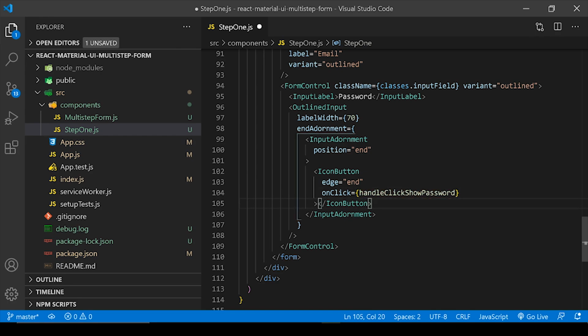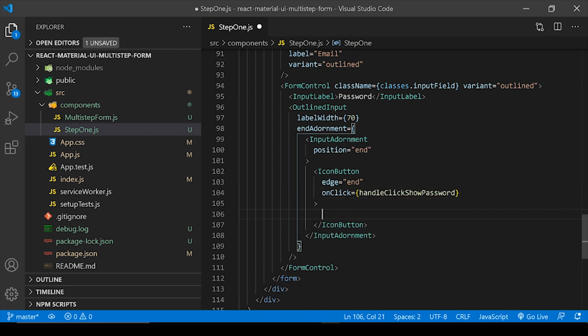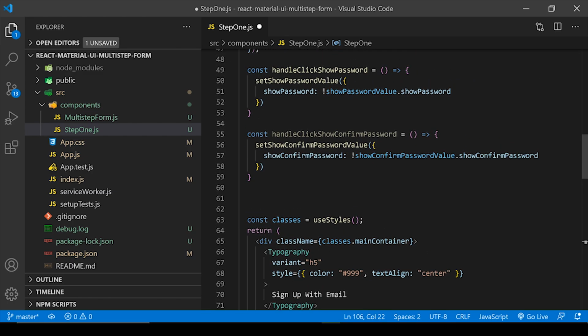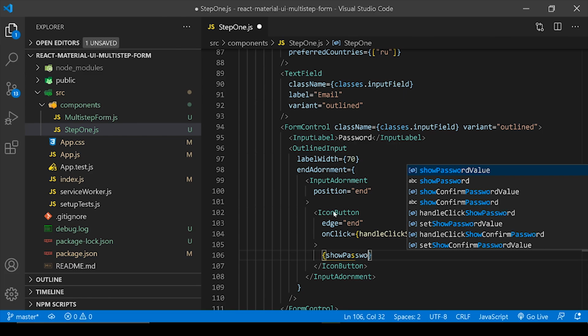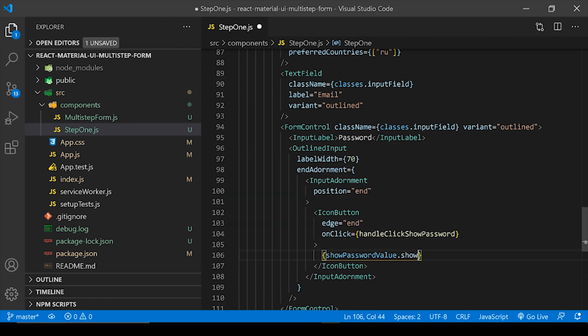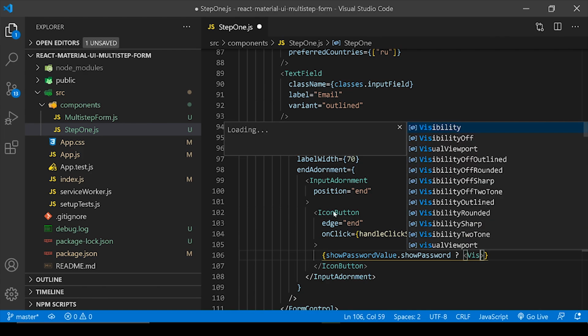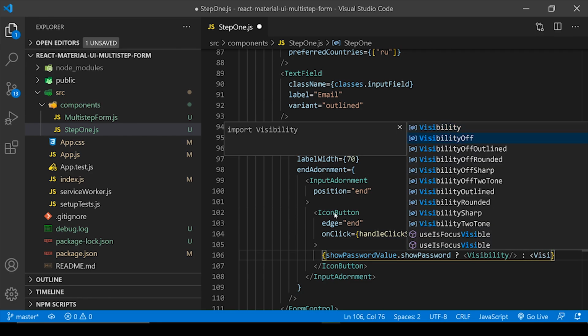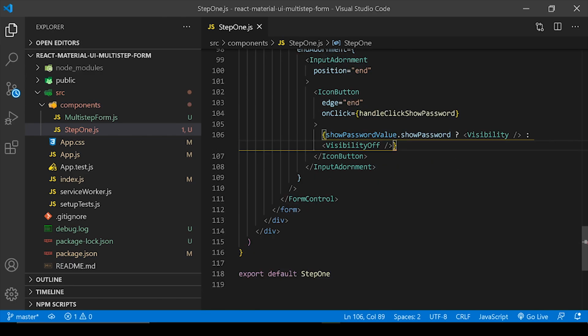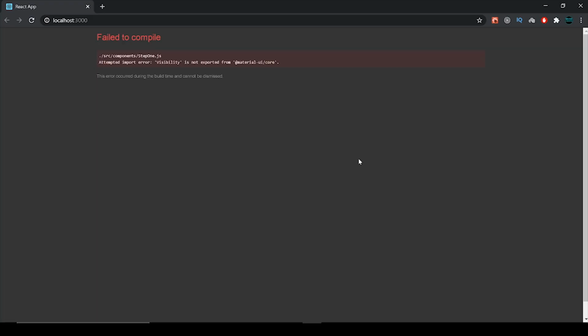And inside of icon button, let me see, if show password value that show password, then I wanna show the visibility component, else I wanna show visibility off. All right, so let's see.